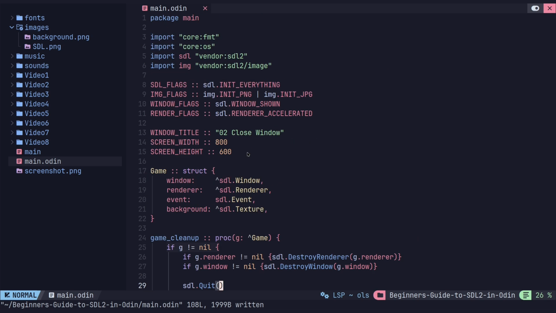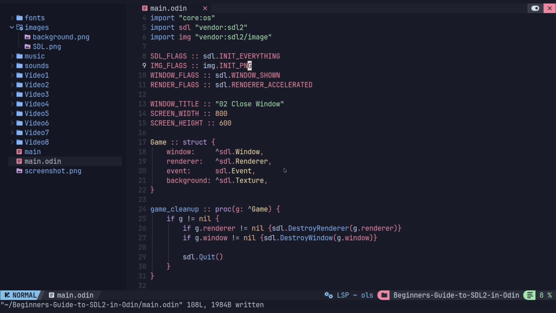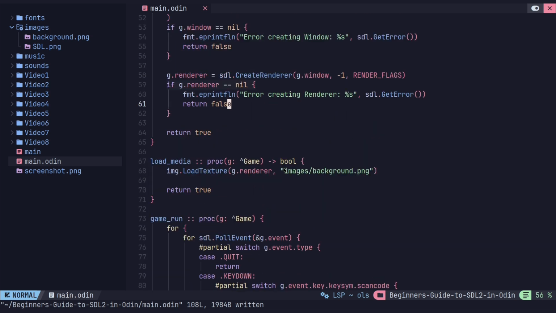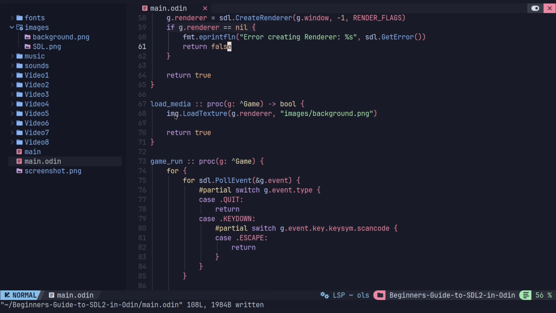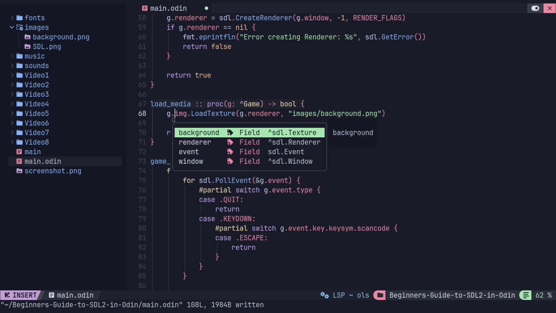Now this is a PNG image. Everything that I'm loading is going to be PNG. So I was just showing you up here with this, or we don't need this because I'm not loading any JPEGs. But that's why I put these flags up here, so that you could do that. You could give different options. You could give different window options. You could initialize, say, just the audio, not everything, the audio or whatever you wanted to do. That's set up there like that. Okay, so right here, we are capturing this. So this is returning a pointer to a texture, yeah? So we're capturing it in g.background.